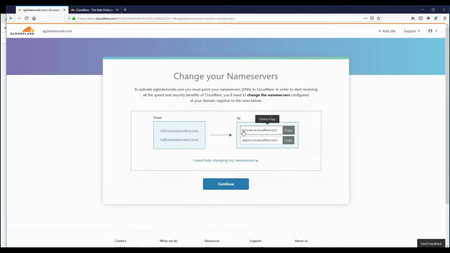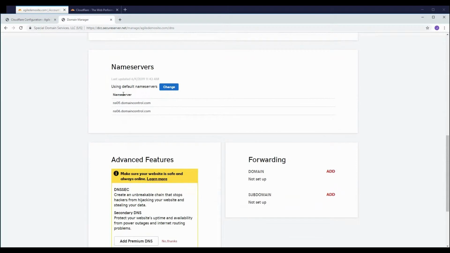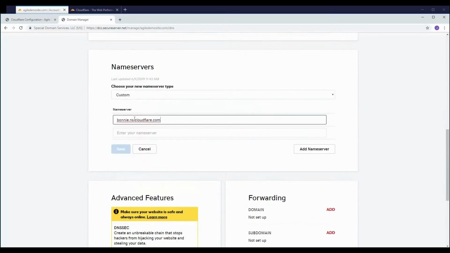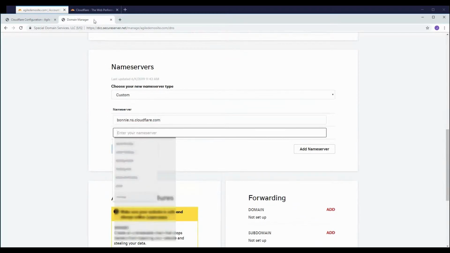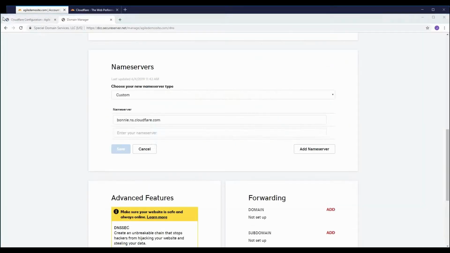It's going to ask us to change our name servers to these that it has. So we'll copy the name server here, and I'm going to go into my cPanel or my domain name DNS, come here to the name servers, and hit change. I'm going to do custom, and we'll add that one there, and then we'll copy this one and add it there.